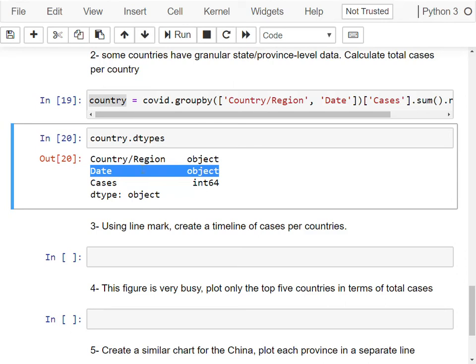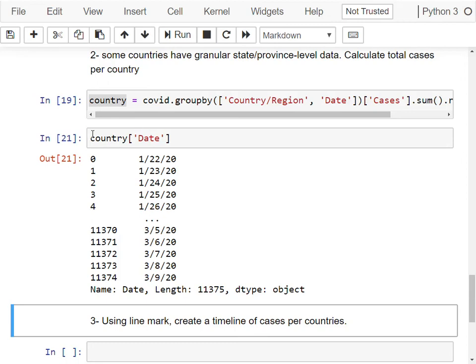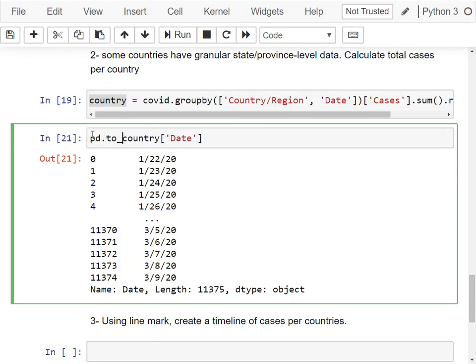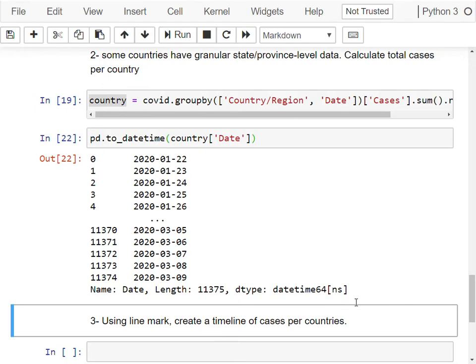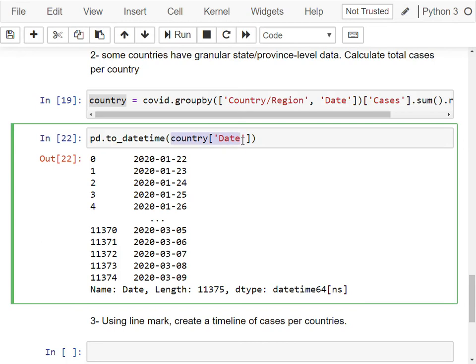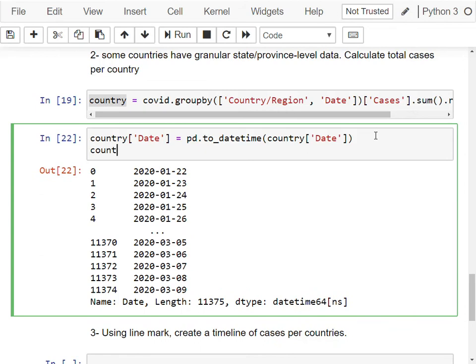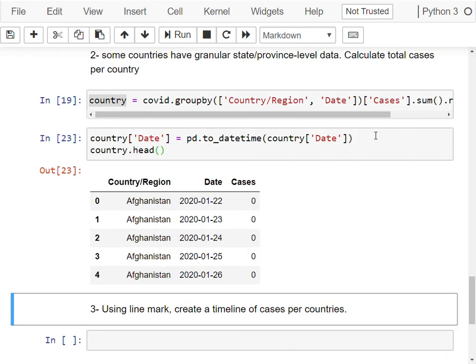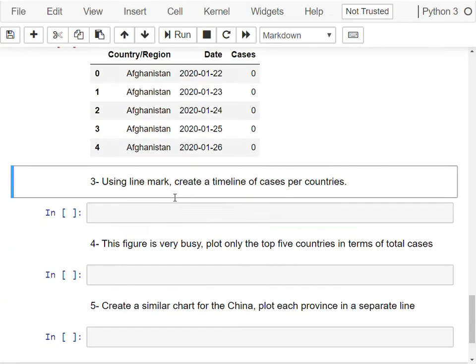It's not needed here, but it's nice because it also opens up opportunities to create some date transformations, such as looking at things over days, weeks, months, and so on and so forth. So what I'm going to do now is take date and convert it to a datetime object. So I'm going to use the function to_datetime, and that will parse these strings and convert them to datetime objects. And I'm going to override date because I don't need it anymore. So that's the data frame I'm going to use in order to create the visualizations.